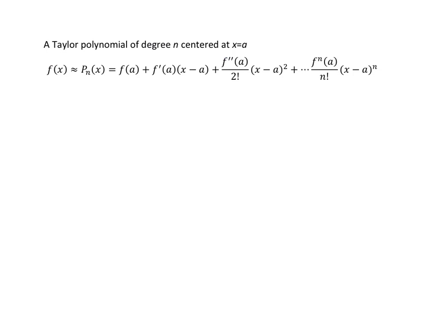Now, the functions we've done so far were centered at x equals 0, and so we just had x, x squared, x cubed, and so on. But if you want to do one centered at x equals a, instead of having x, x squared, x cubed, you'll have x minus a, then x minus a squared, x minus a to whatever value of n you want to find. So there's just one little subtle difference. You're still plugging the a value into the derivative to get the coefficients.